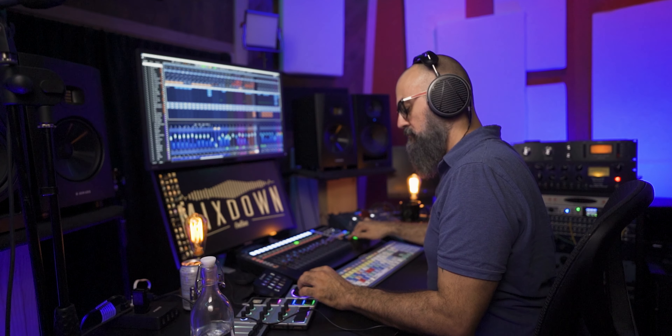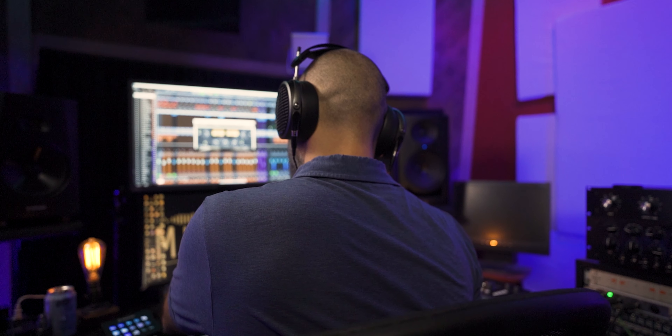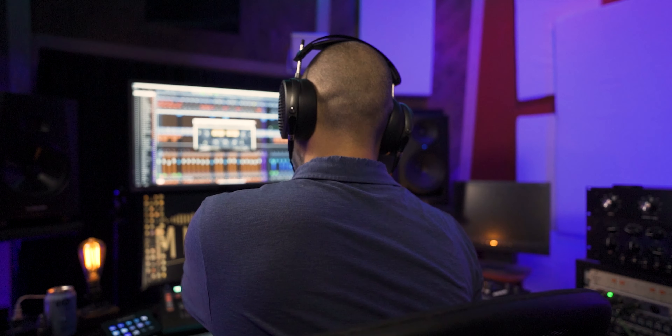Let's look at the sound, which is the important part and one of the biggest reasons I like to work with them. They sound good on the full frequency spectrum — nothing is too hyped in a non-natural way. Everything is well represented across the full frequency range, which is important when mixing. You don't want headphones that are too hyped on the low end, the top end, or not enough on both ends. These sound very accurate, natural, and balanced across the board.